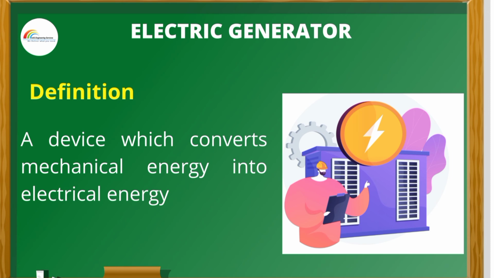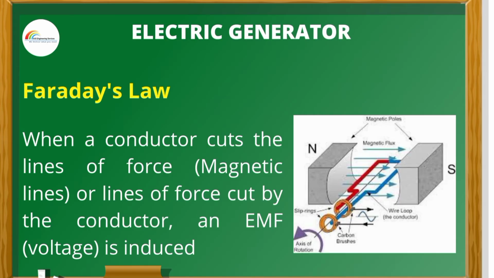Then there is the principle on which the generator was designed. The generator was invented in the 18th century by Mr. Faraday, a scientist, and it is known as Faraday's law. He placed a magnet which has two poles, north and south. It is a horseshoe, or U-shaped, magnet in which the north and south poles are in front of each other.